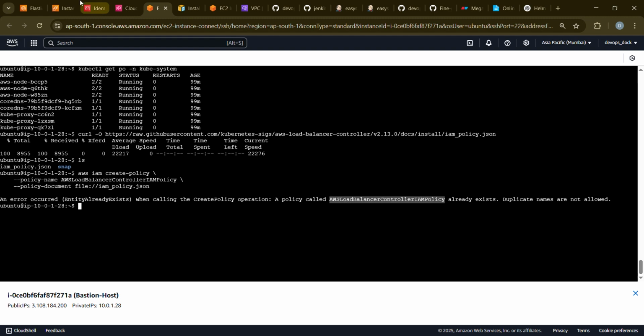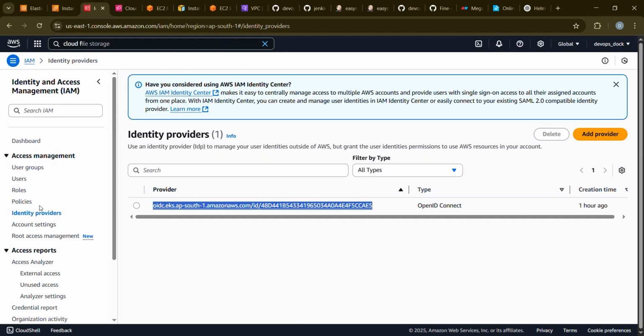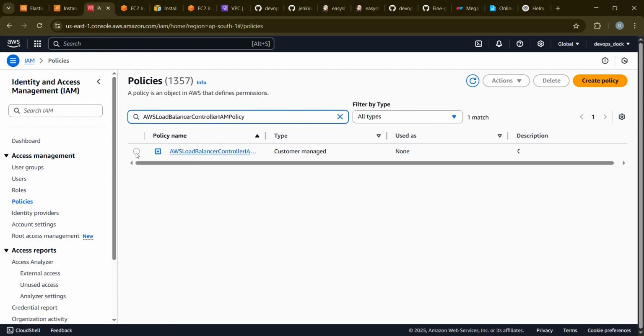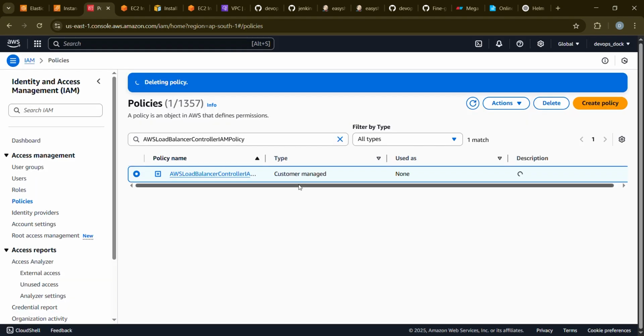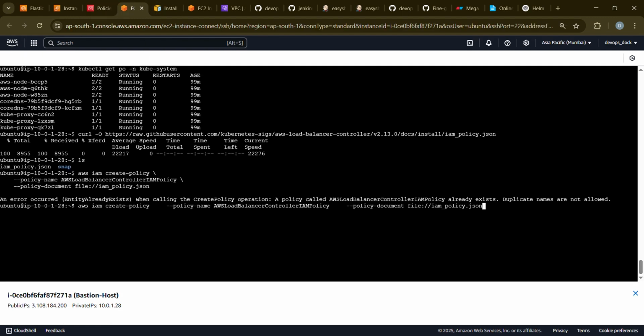Let me copy and go to policies. So here is the policy that we already have. I'll do one thing. I'll just delete this one and create it again. Maybe I did it previously, so that's why it was already saved. So deleted. Now I'll create it again.